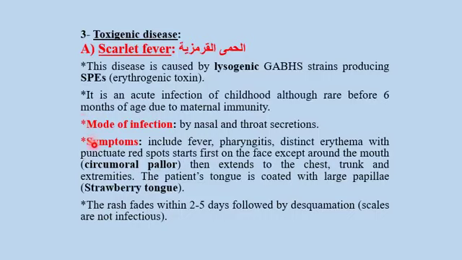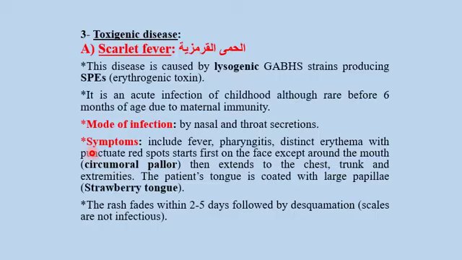Let's see the symptoms. The symptoms include fever and pharyngitis, meaning it begins as if it is a strep throat. Normal. After that the rash starts to appear. The rash is a distinct erythema, redness, with punctate red spots. So the rash here is punctate. It starts first on the face.